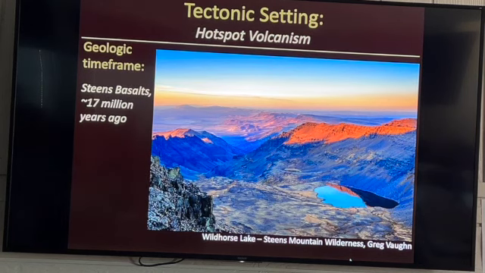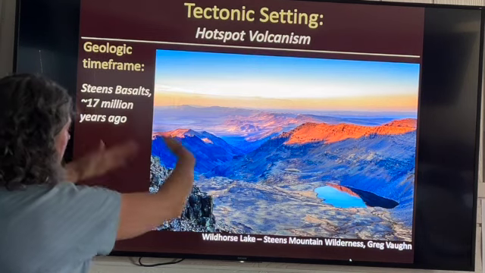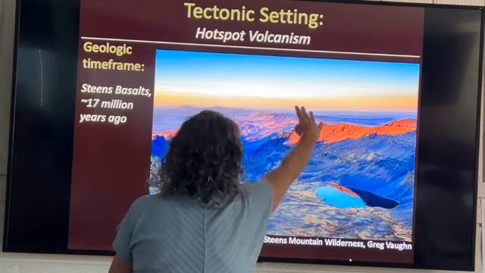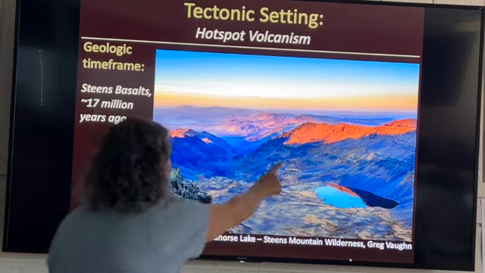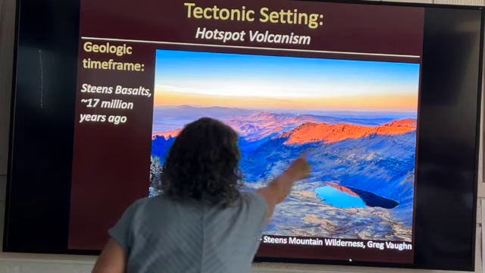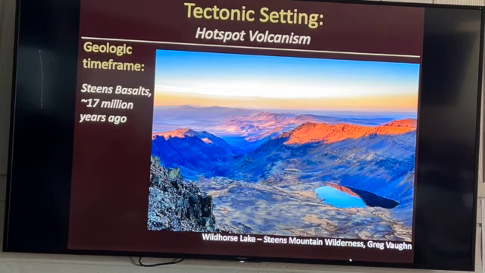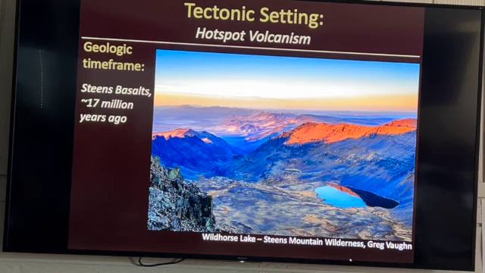So if we put those together with our pretty pictures, the flood basalts, the initial outpouring of all those basalt lava flows, we see that in the Steens. Last time we looked at the Steens, we were looking at the blocks, the fault blocks, the range and the basin. Now we're looking at the individual lava flows, all those lines that make up Steens Mountain itself. Every single time you see one of those lines, that's a lava flow.